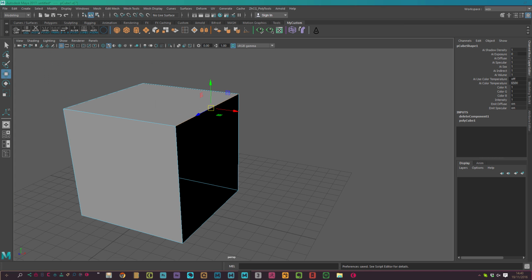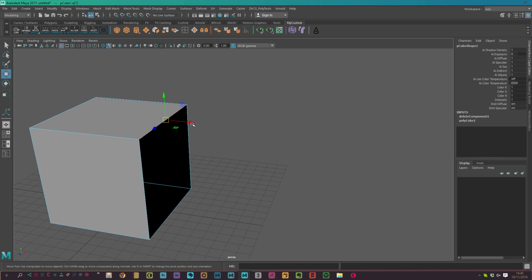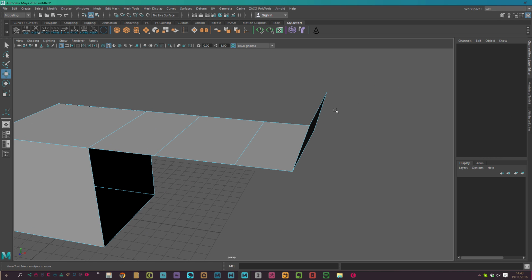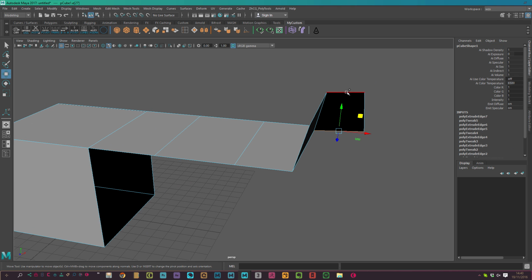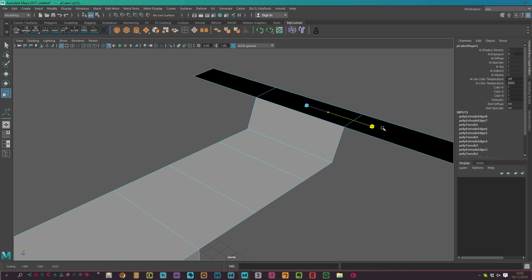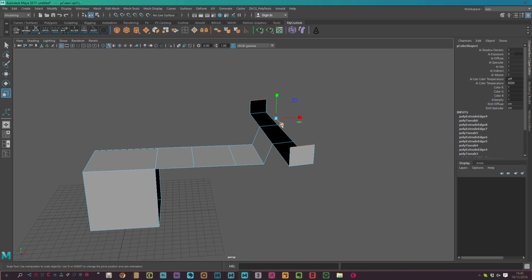Okay, save. And now I can just come here, press D and press D again, and I can quickly extrude my edge. It also works with D in other transform modes. You see, really powerful.